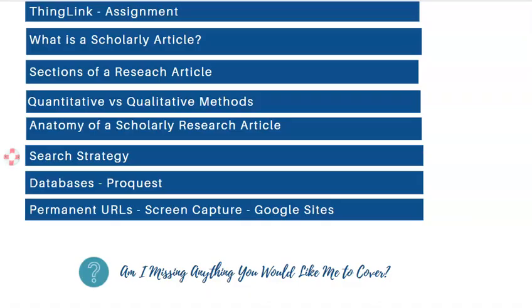Not all of these topics are going to be in this video. I'm going to have some separate so that you can just go to the ones that you need to look at. But I am going to talk about ThemeLink as an overview as part of your assignment, because we're going to need to find a scholarly article. I'm going to make sure you know what that is, what the sections of a research article will be, and I'm going to put an R in there. Also, I'm going to lightly go over quantitative versus qualitative methods. There are some things I believe you'll be going over in your class.